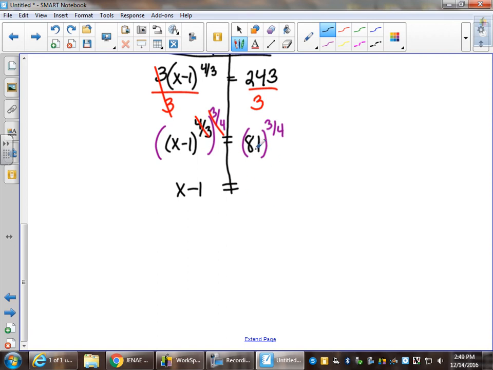How can we rewrite 81? Now, some of you might be thinking, well, I'm going to draw an arrow to 4 and write plus or minus. But we're not going to do that because we can actually still work on 81. So we're not ready to say yet that this is an even root yet. I can rewrite 81 as 3 to the 4th. I chose to write this as 3 to the 4th and not 9 squared because I see I'm dealing with a 4th root.